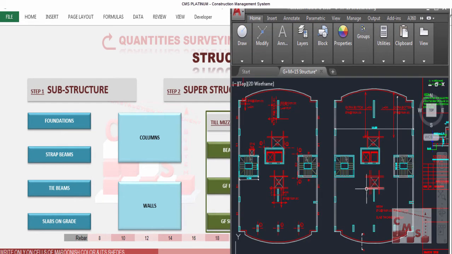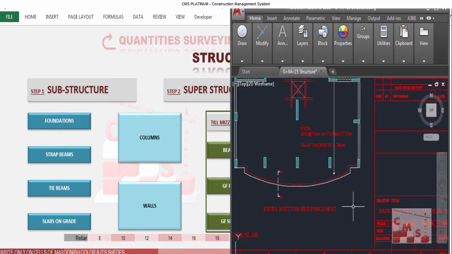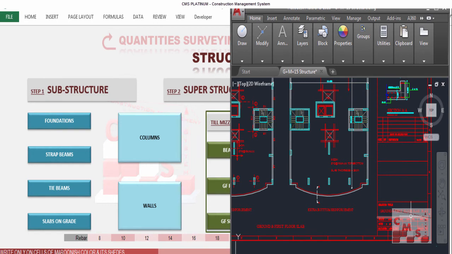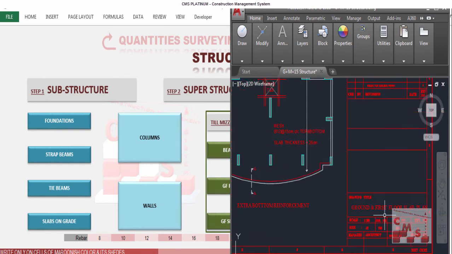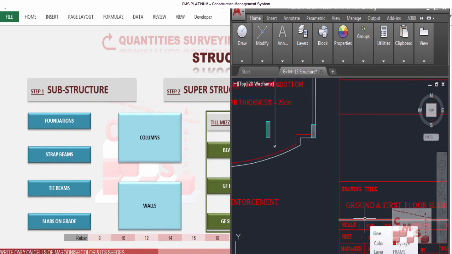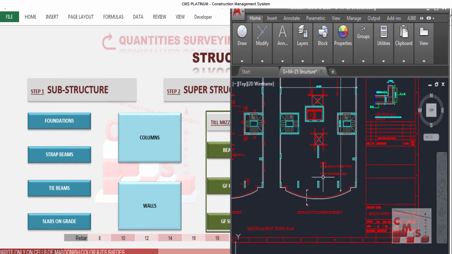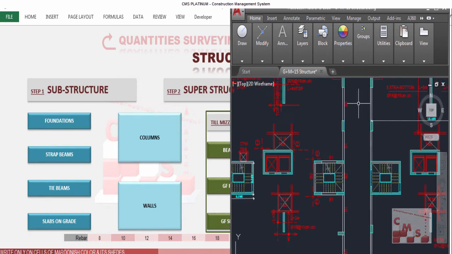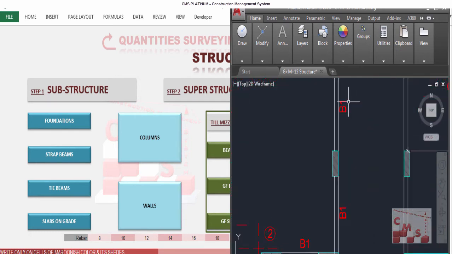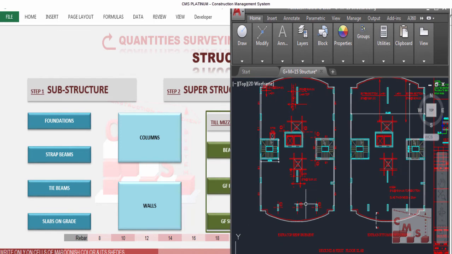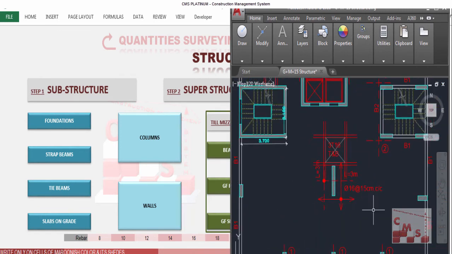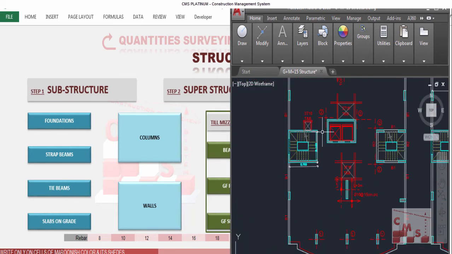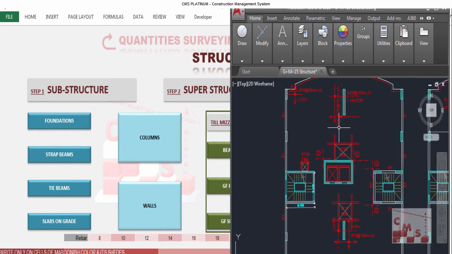According to our drawings, we can find here the slabs for the ground floor and first floor, which have almost the same shape. So we will calculate only one, and CMS will multiply all the data by 2, as we'll see now. If we look at the beams, as per our drawings, we find only B1 and B2, because the slab is a flat slab, which has a minimum number of beams.